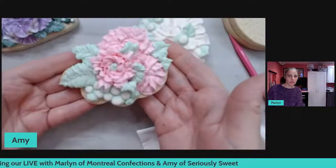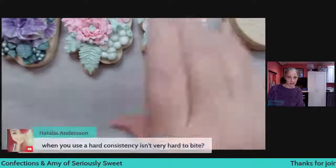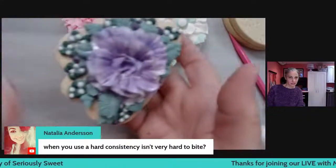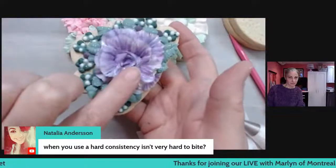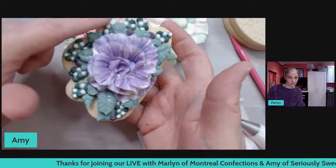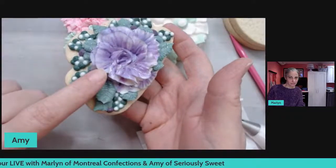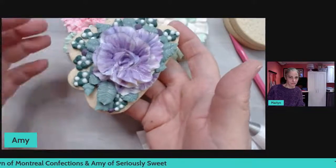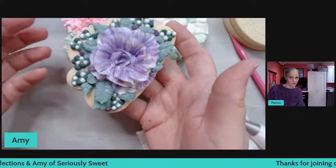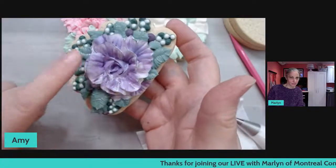Same thing on Amy, here. So what is it like eating one of those? Well, it depends. These actually, if you space it out where you have the cookie, the flower part is one part, and then you do these minor parts, these are really, really pretty soft. This is like having a royal icing decoration on a cake. So I don't mind it. And it's not like having rock candy by any means. But I really like the look of this.